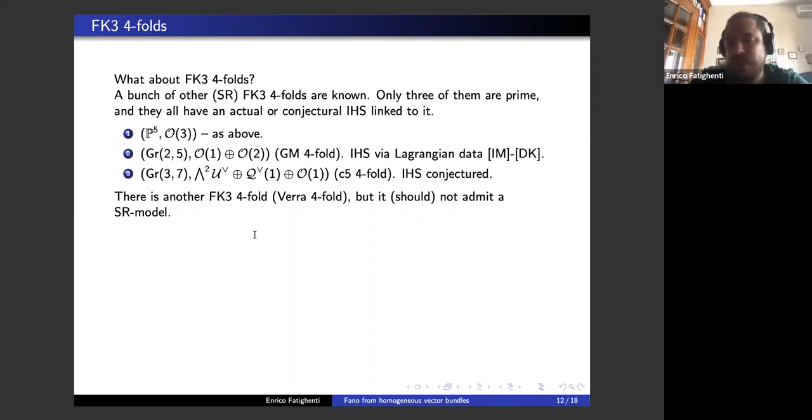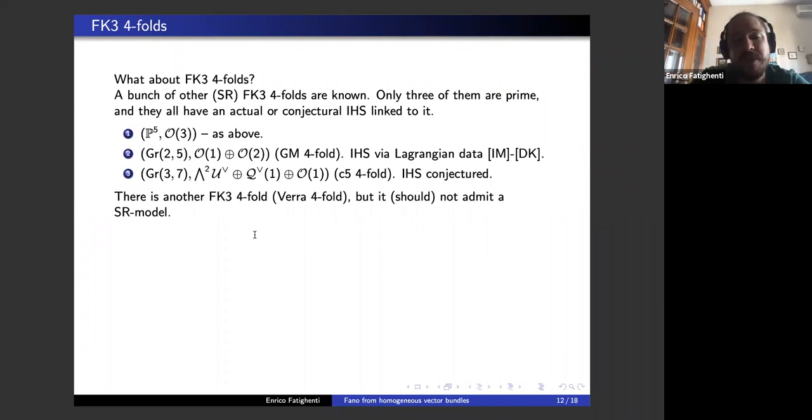And in fact, there is a beautiful theory, there is beautiful mathematics behind this Fano fourfold, and actually a series of work, old and very recent at the same time. And you can associate an IHS using Lagrangian data. And there are many, many people who did beautiful mathematics on this topic. Let me mention briefly, for example, Iliev and Manivel or Debarre-Kuznetsov, but once again, many, many people are involved in this. And then there is a third example, which is a bit more mysterious, and it's called the C5 fourfold. This is a fourfold which has been studied by Kuznetsov in the mid-90s first.